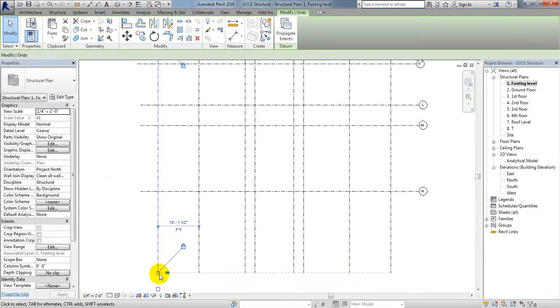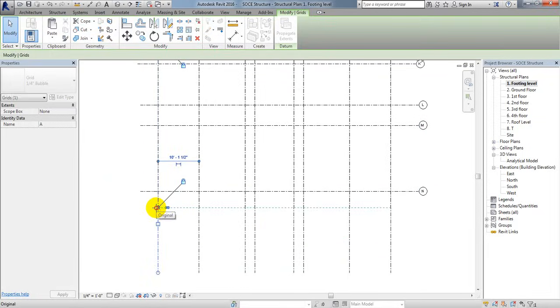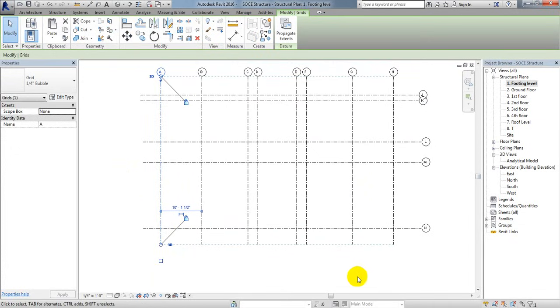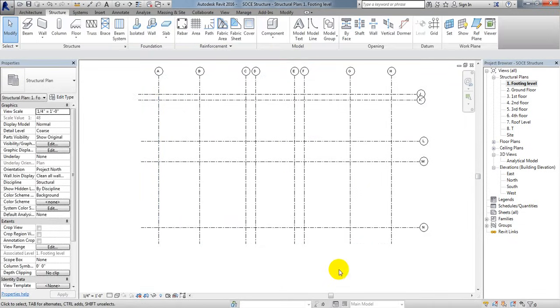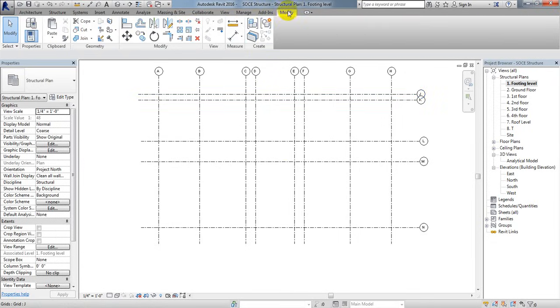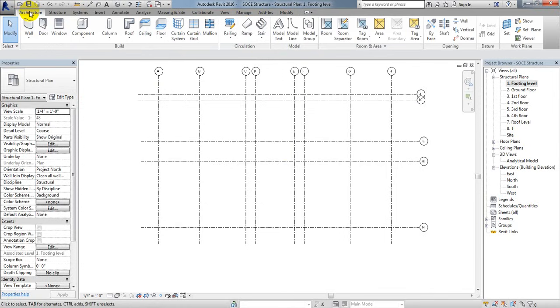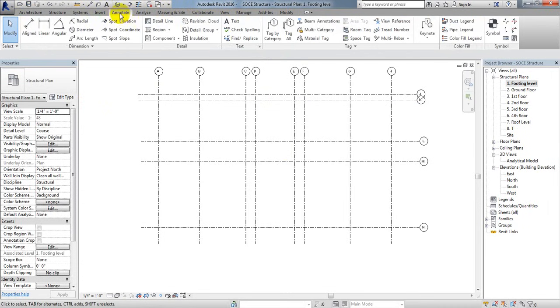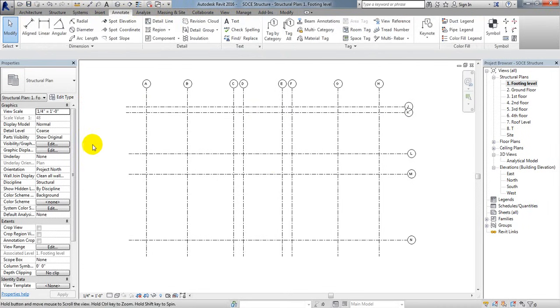After that I'll just click here to make it easy. So now I'll just give dimension and I'll see is it okay or not. So for that I'll go to modify, and otherwise I can go here to structure, then annotate, and here I will first give our dimension.